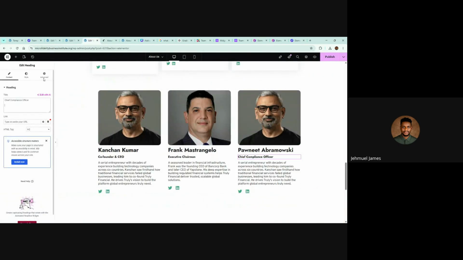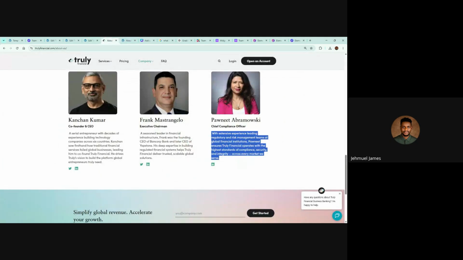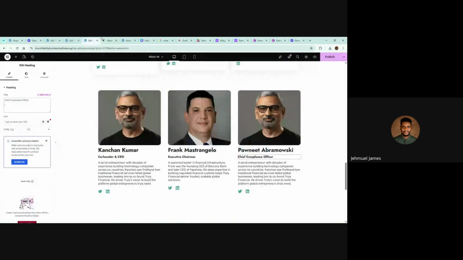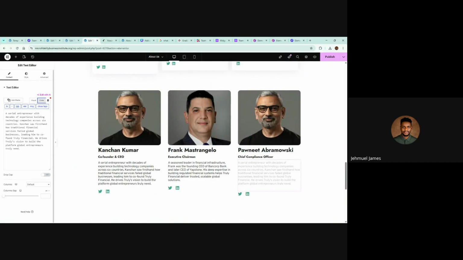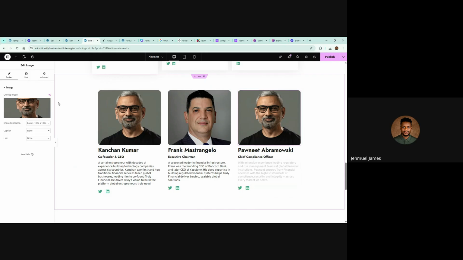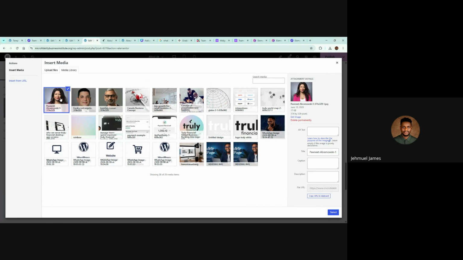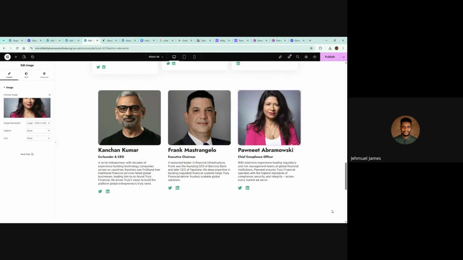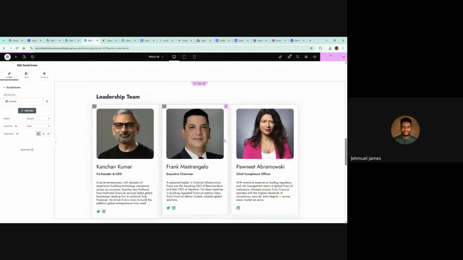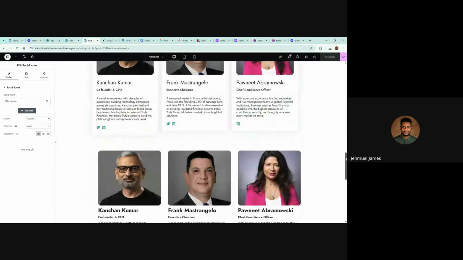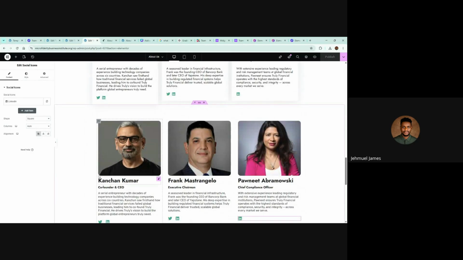Come here. This is how to build this manually if you don't want to use a widget. Copy this. Come here and paste this and change the image. Great. Now we have Pownit. Remember, his is just LinkedIn. So you could just save changes. So this is the one the Happy add-on gave us. We edited it to look like what we wanted. And this is ours. I kind of like ours more.